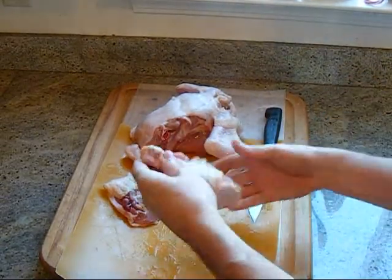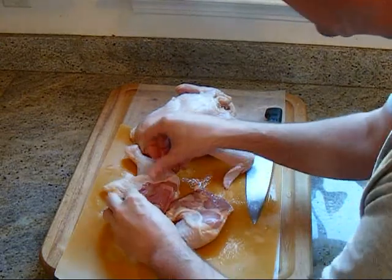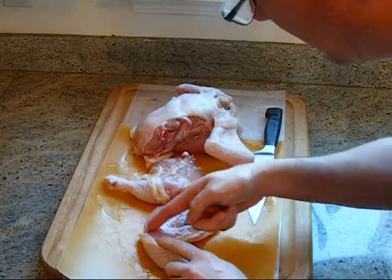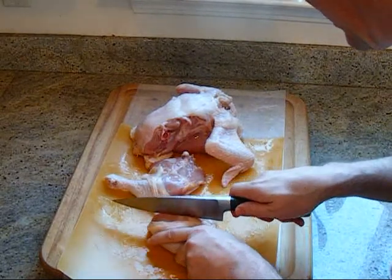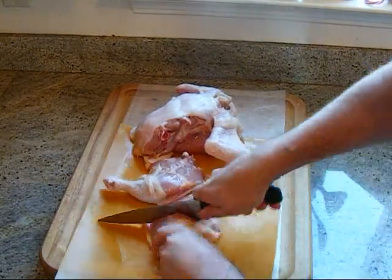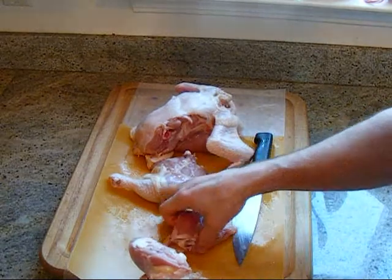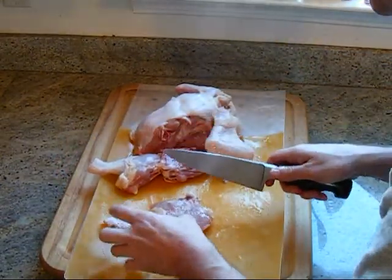Next, we want to separate the thigh from the leg, and sometimes you have to pull the skin up a little bit there to see it, but the chicken tells us where to cut it. You can see that fat line right there in between the leg and the thigh, and that's exactly where you want to cut it. And what that will do, it'll make your job a little bit easier. And you can see that's exactly how it goes. Same thing with the other side.